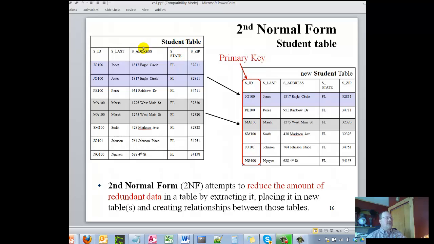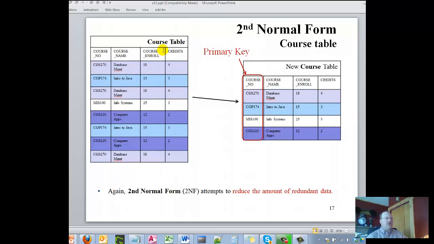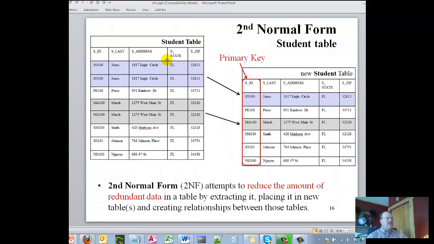So the student table, we're pulling all the student information out, and then the primary key will probably be SID. Okay, and that's what the new student table looks like. Now, for the course table, this is all the course information that we had. To pull that up, and I guess the other part is this. Let me step back. So what we have here is the data redundancy piece.